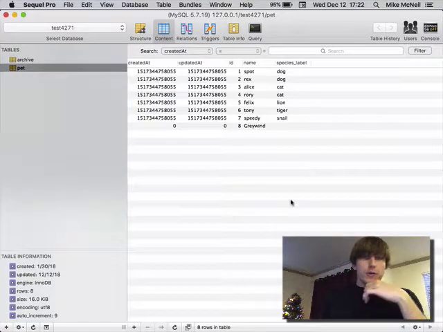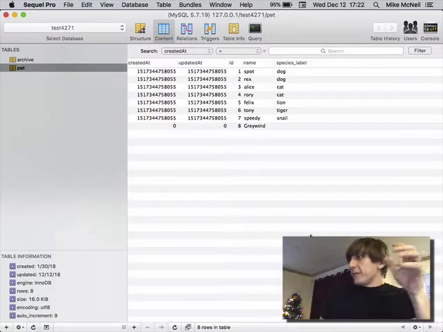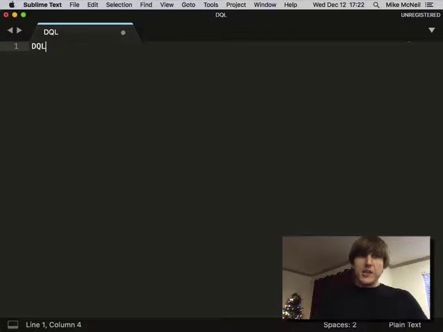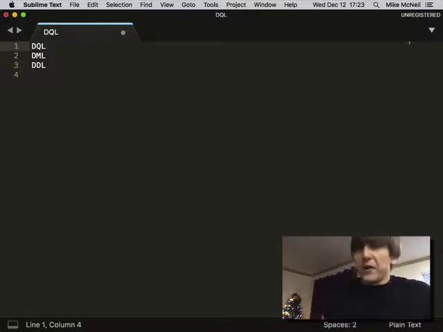All right, so there are arguably 3 categories of queries. One is a DQL query, another is a DML query, and another is a DDL query. This isn't super important except as a way to categorize these things in your head, and I find it helpful for me.